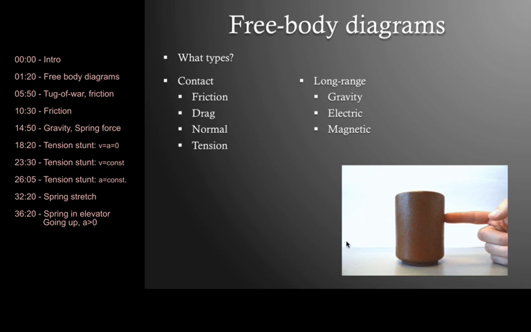So friction force, we just talked about this with the cup and the table. The important thing about friction is that it's always going to oppose motion. So you're always going to be fighting friction. Drag does the same thing. Drag is the air resistance that an object feels. So these are going to act very similarly, and we'll see how we draw them for free body diagrams.